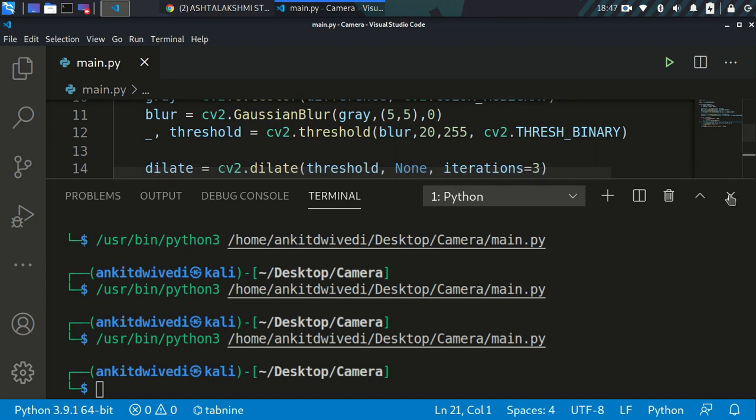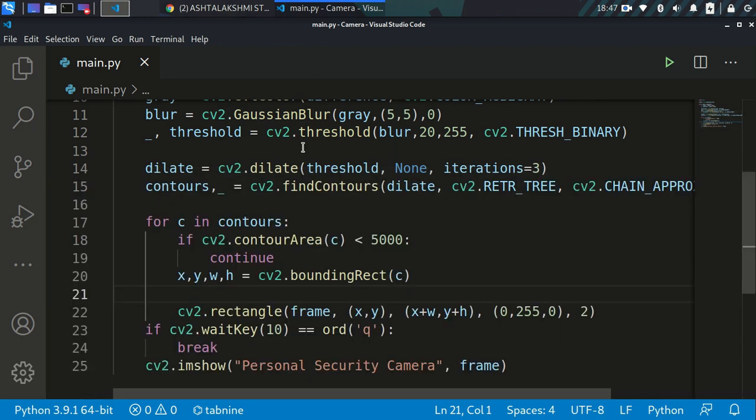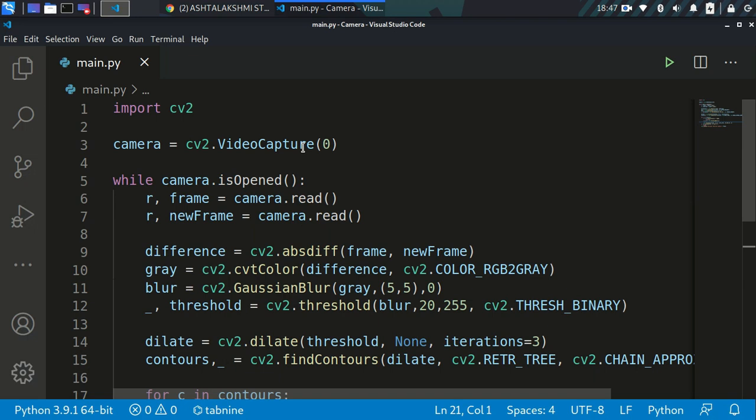As you were able to see, the places that were moved in the video were covered with a rectangle. So that's what we wanted.